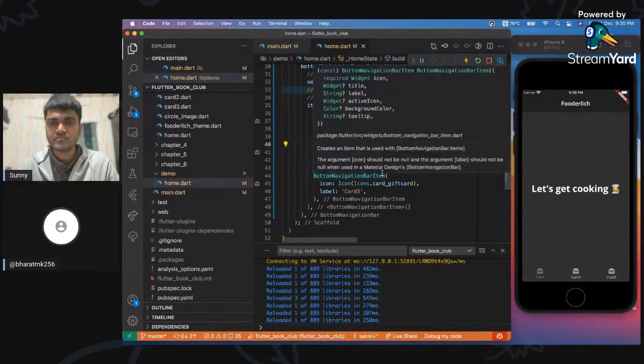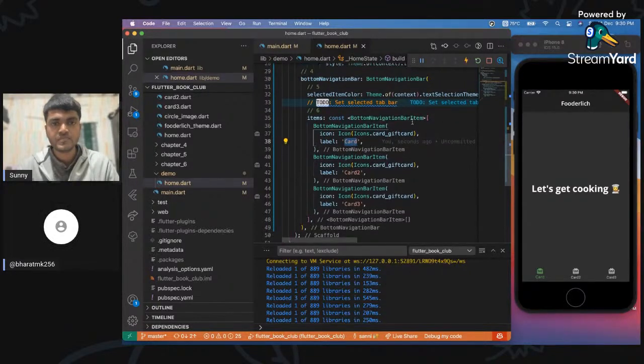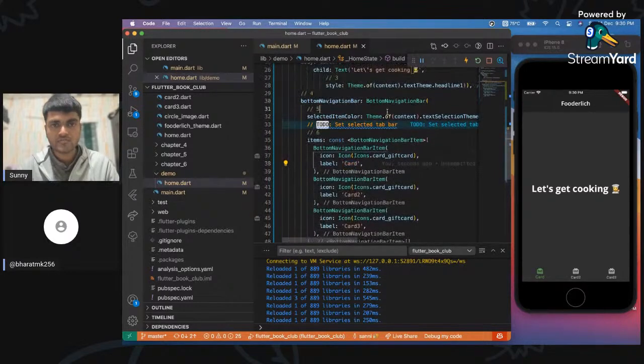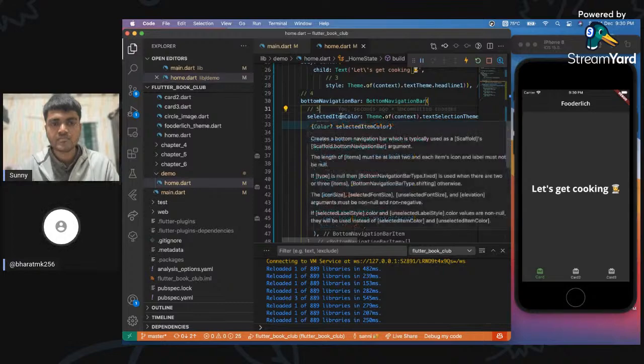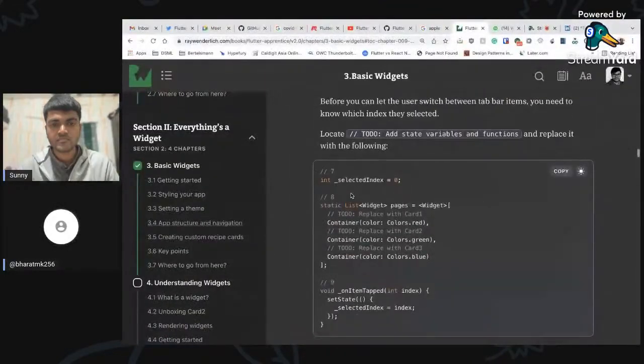And once we add a bottom navigation bar, we will be adding a controller for it. We will be adding a variable and a function for the navigation, so we want to navigate between items.